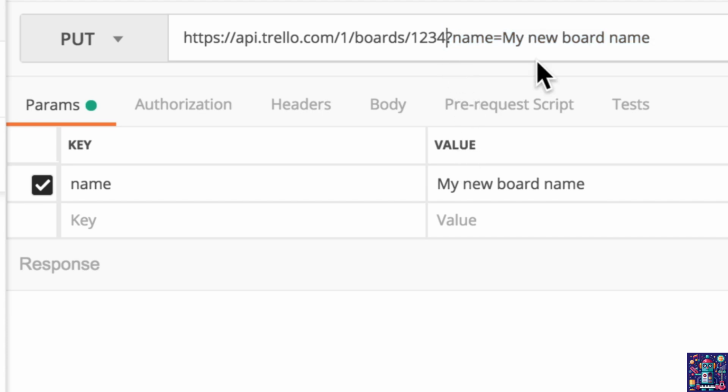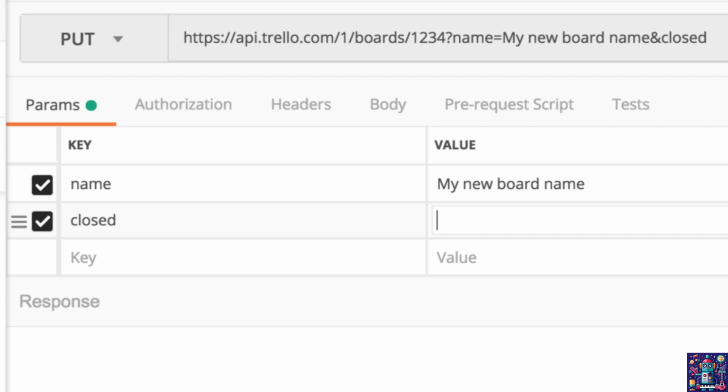So what's happening here is that the first part of the request, this is the resource that you are trying to get. We're dealing with a board 1, 2, 3, 4. And on this board, you're doing a specific action and providing some additional information that's needed for that request. And what's happening is that you can have additional query parameters one after the other. And you will see here how Postman automatically updates the address.